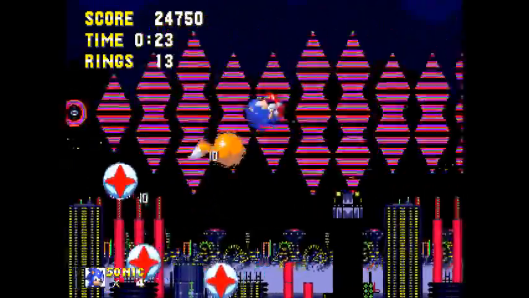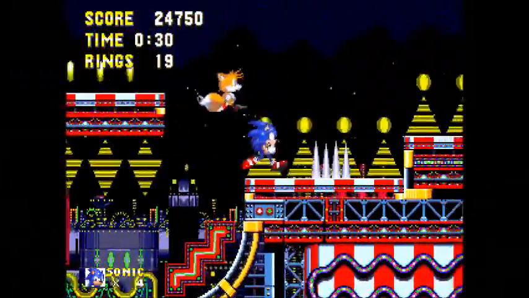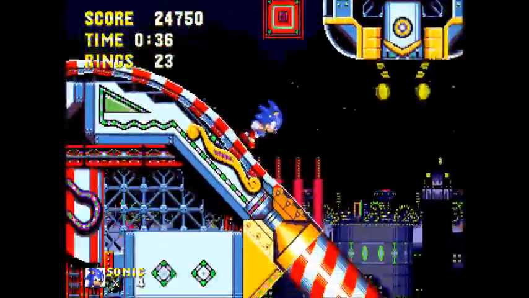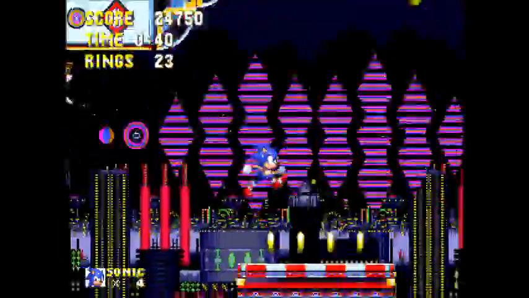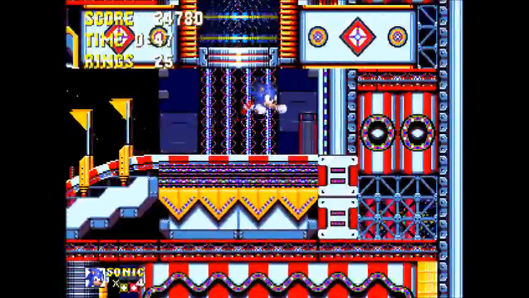So in the last episode, we took on Marble Garden Zone, and in this episode, we're gonna go through Carnival Night Zone. The gimmick with Carnival Night Zone is that it's just a giant carnival. There's lights, balloons, bumpers, and there's also telepathic stairs.